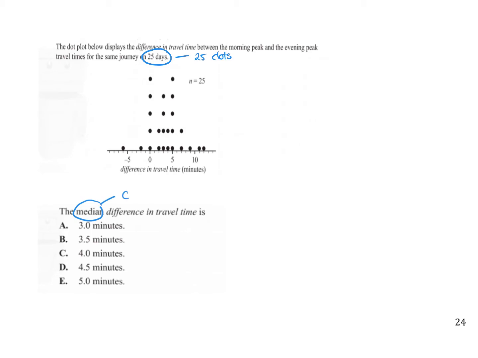So remember, the median, we talked about it, is the center, and it can be found, you would have done this a few times last year, at n plus 1 divided by 2. I sometimes say position or spot, whatever. Okay, so n is how many data pieces there are. So we actually know that n equals 25. That saves us a little bit of time. So if we put all these dots in order from smallest to largest, we'd have 25 of them.